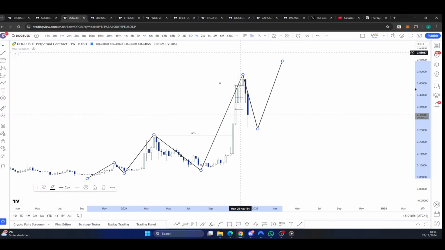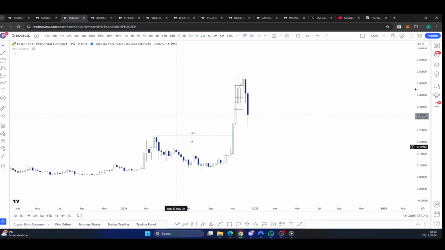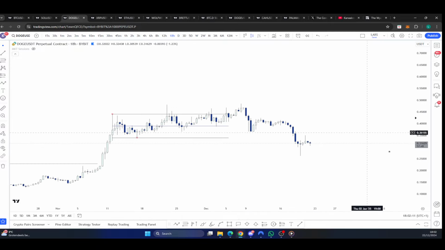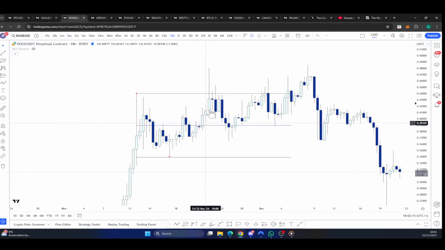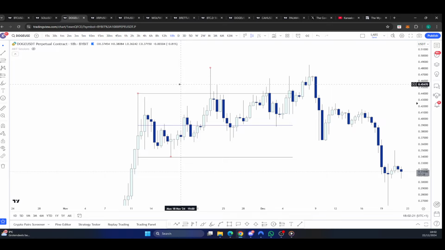Okay, so just because we are trading a distribution, that doesn't mean that it's the top and the macro top for Doge. It simply means that the purpose of that distribution can be to put in a higher low for the higher high on the weekly time frame. So zooming back in, we had our range high, we had our range low, and then price came up and we SFP'd that range high, truly showcasing this as a deviation.